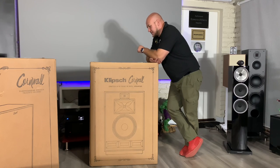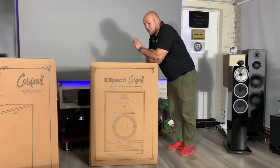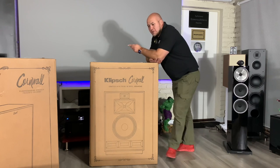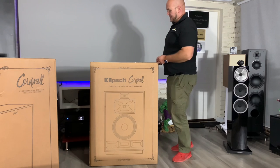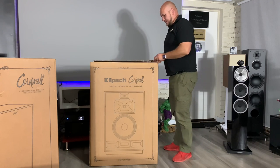I actually think, but I want to test them properly first, these will be more my speed because of the closed ported cabinets to have a bit more low down, because these dig down quite a bit more than the La Scala. But I don't think it's going to have the La Scala's top end, but proof is in the pudding. So let's get to unboxing these.